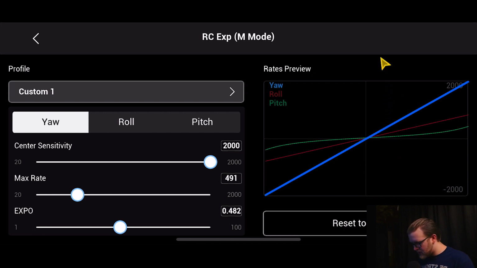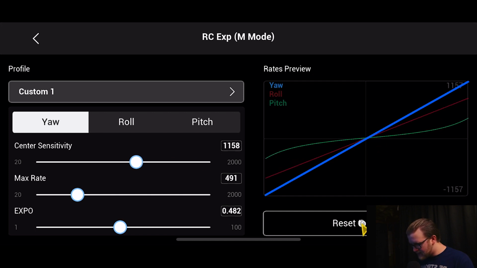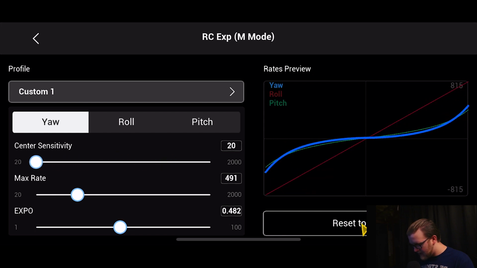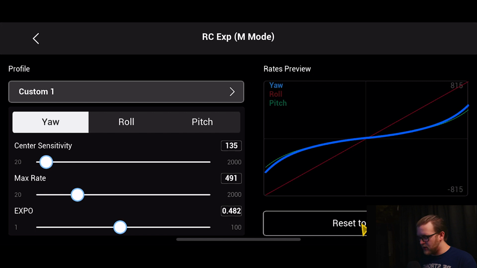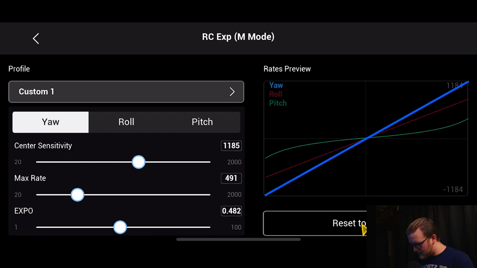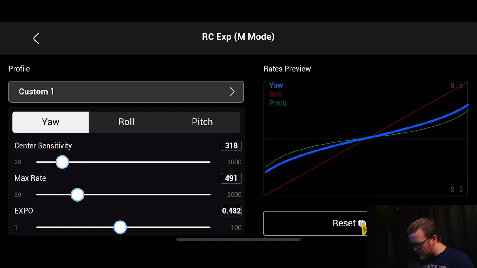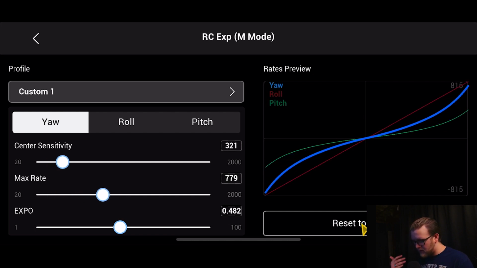It's going to change how your stick movements react along that center line when you move it off center. So this is something that I usually recommend, just giving it like 300 or something like that. That way it's a little bit nicer of a curve, but it's nothing dramatic, not to where you have to move a ton to even get anywhere with it. 300 is pretty good. For max rate, that's gonna control how quickly your drone moves in any direction per second. They still haven't totally released this information, but from what I've seen, it is based off of degrees per second.